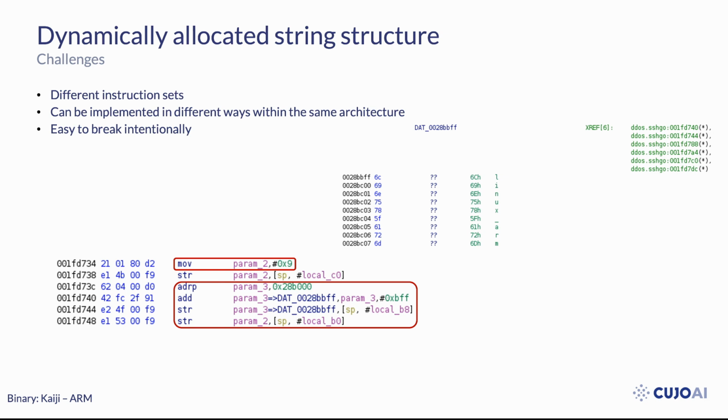Here, for example, the length was already placed into a specific register, and that's why the sequence of the instructions is not what we would expect, so our script couldn't define the strings. So we have to keep an eye on it and update the script as we see new solutions coming up.